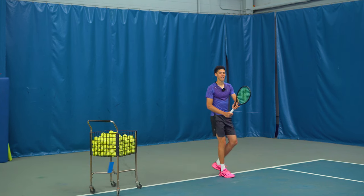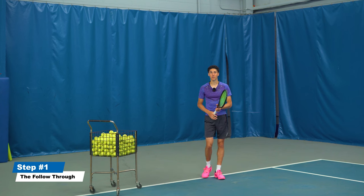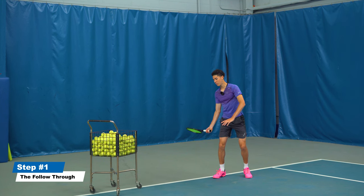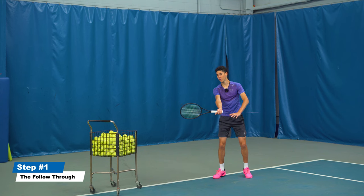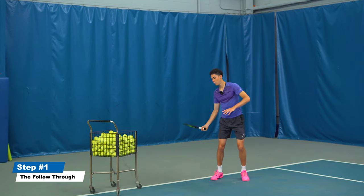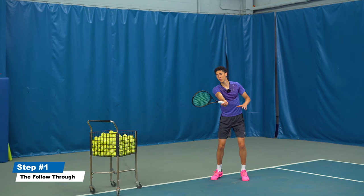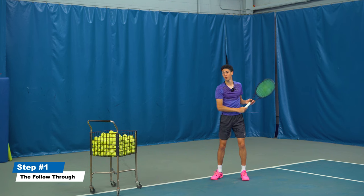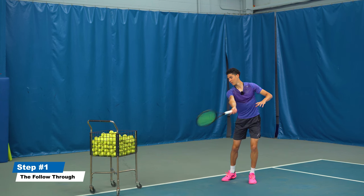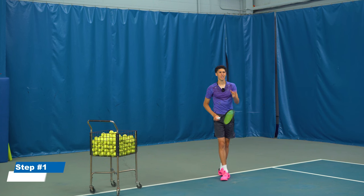The first thing you need is a proper follow-through. This is different from a normal forehand because in order to get the ball to go that way, we have to get away from our body in the follow-through. Normally we would go right across, but for the inside-out shot we have to keep going away from our body. You have to over-exaggerate this feeling before you finish your follow-through. For a right-hander, swing out to the right — exaggerate this feeling way more than you think in order to get right through that shot and keep it going that way.